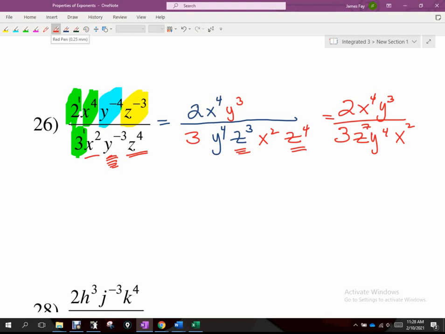Because it's all multiplication, it doesn't matter the order. So even on the top, you can take that away? Yeah. Because what does X represent? Just a number. It could be any number. So let's say X is 5. That would be the 2x to the 4th if X was 5. That number right there would be 5 times 5, which is 25, times 5 again is 125, times 5 again is 625, right? 625 times 2 is 1250. So 2 times 5 times 5 times 5 times 5 is 1250.